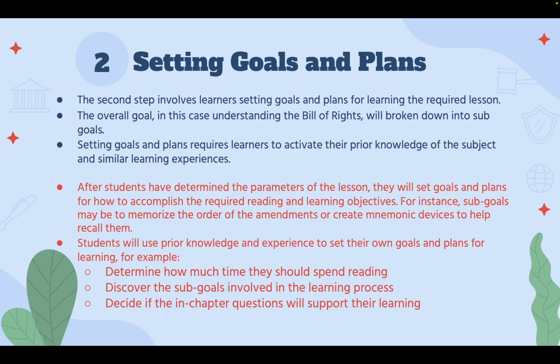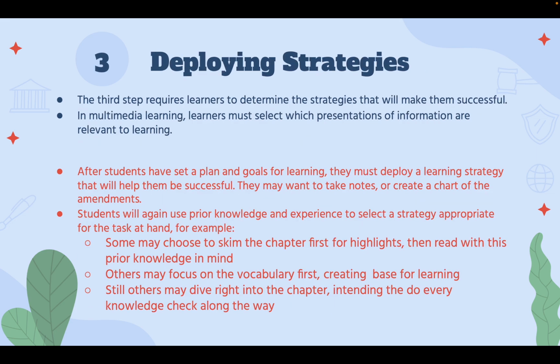Some examples of how students will use prior knowledge and experience to set their own goals and plans for learning could include determining how much time they should spend reading, discovering the sub-goals that will be involved in this learning process, and deciding if the in-chapter questions will support their learning or hinder them. Now it's time to act.